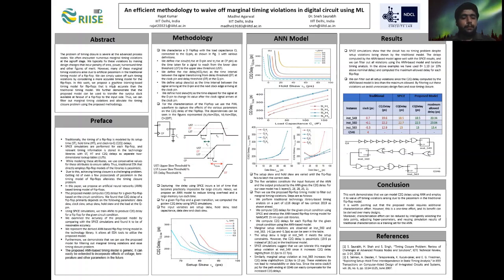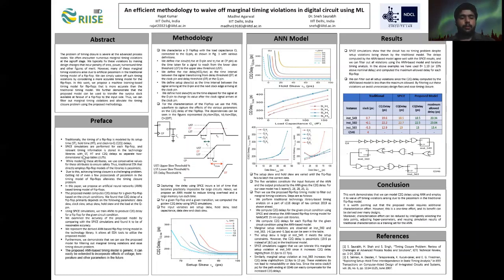Through this work, we are trying to remove the pessimism in the traditional methodology, which ignores the dependencies of the setup time, hold time, and the clock-to-Q delays. We use the ANN-based model to efficiently compute the CTQ delays. And thirdly, we transfer the surplus slack, which is present from the output side of the flip-flop to the input side, so as to consider the violation as waived.